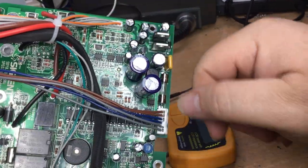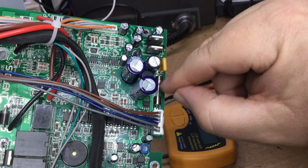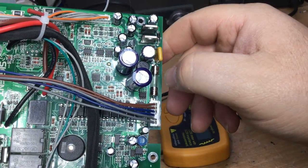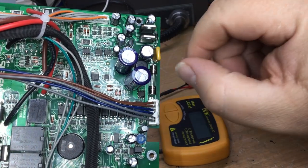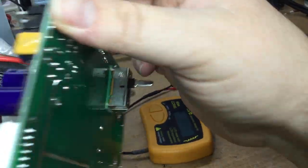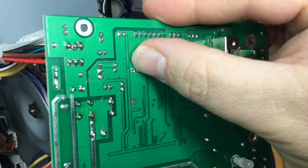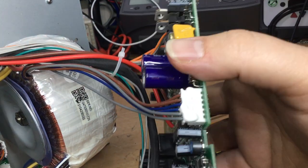Looking at the architecture, obviously we've got the fuse here, which is for the AC supply to the bridge rectifier down here. That in turn, the output is smoothed by these two reservoir capacitors, which are in parallel. And then this capacitor here is actually on the input, I believe, to the voltage regs, these two voltage regs.